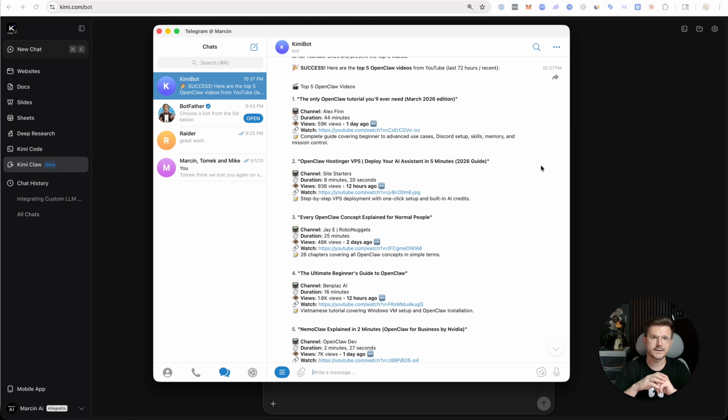That is the power. I literally didn't have to do anything else. I didn't have to put in any API keys. I just told it, hey, you're not getting me the damn links. Go figure it out. I could set it up for the long term with Brave, which is a great tool, but I didn't need to. And that is what I really want to show you in this video, to give you an understanding of, damn, this thing can do a lot completely on its own. And it works. So here are the links.